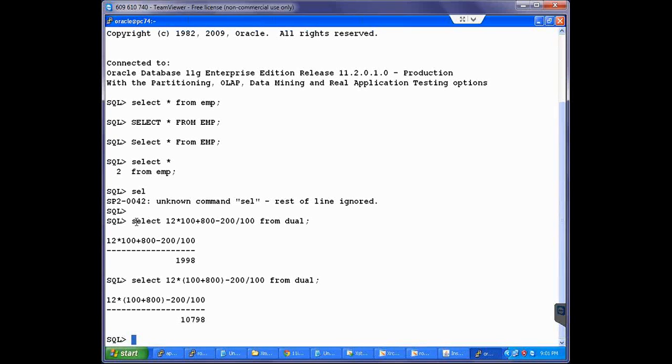So you can see that the same expression, with parentheses and without parentheses, is going to give you different results.